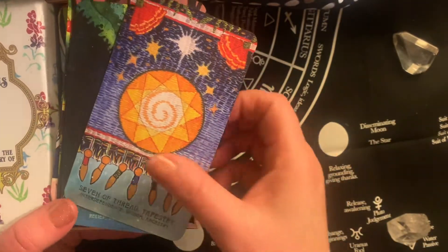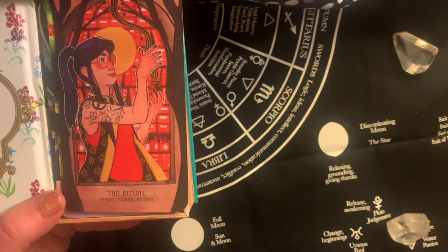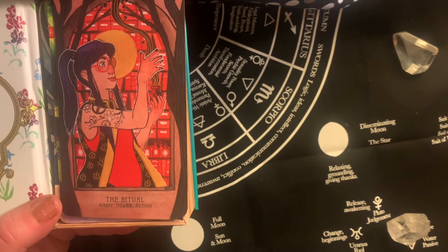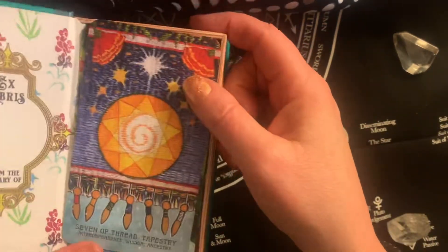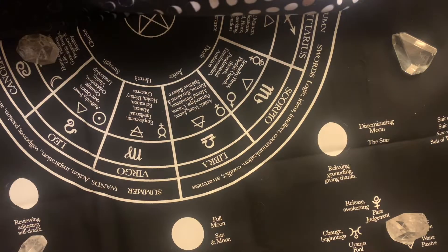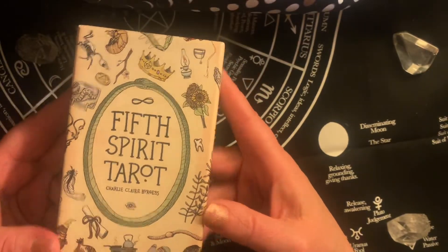I love it — it's beautifully colored. This one does have keywords on it, so you can use it without the book as an accent or excavation of readings with tarot, or you can use it on its own in little spreads. I haven't spent enough time with it, and that's in my only ten pile.